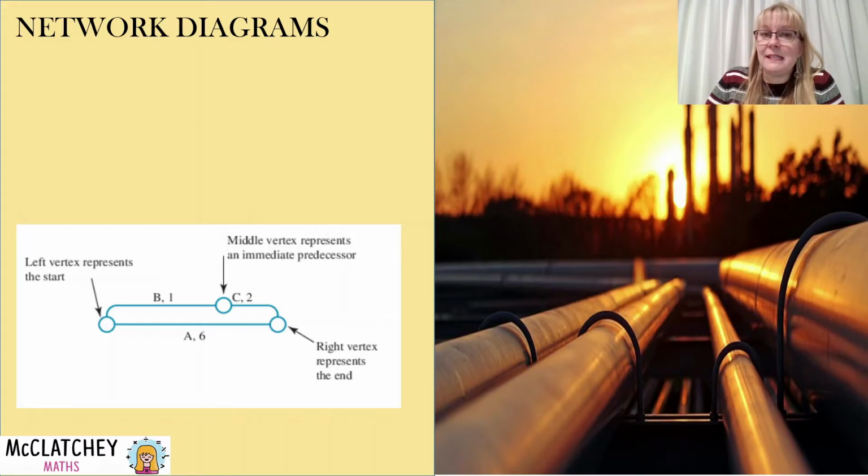That's the letter of the activity, and then there's a comma, and the number is the amount of time or the cost that's involved, or the number of people that are involved, or whatever it is we're measuring on our process. When we complete an activity, it bumps into the next vertex, which is another open circle. And then when we get to the very end, we represent the end with another open circle.